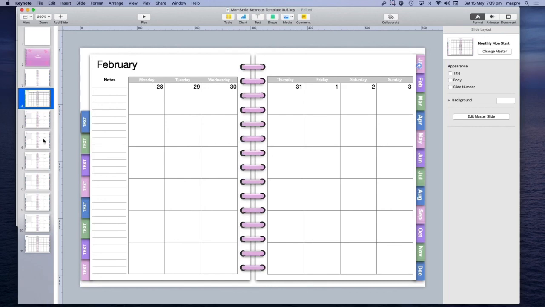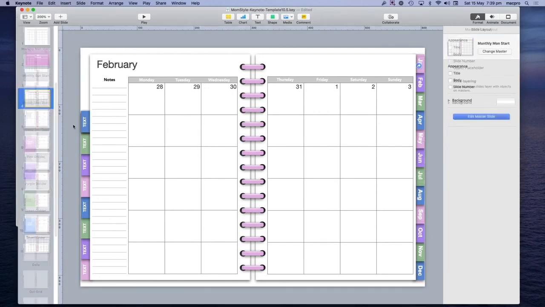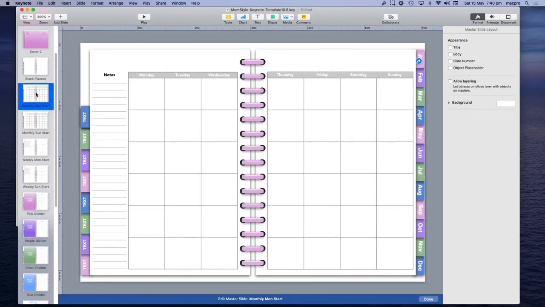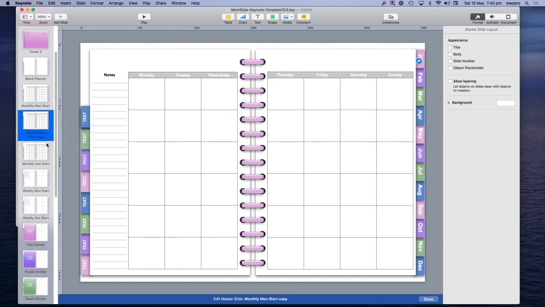You've obviously got to know what you're doing, but it definitely works. Anyway, that's roughly how you would use this planner. Well, it's planner templates. If you go into edit master slide, if you get into masters, say I was going to use a monthly and I was intending changing boxes or the tables or the coils or whatever it is, I would more than likely just duplicate it first and then rename it.